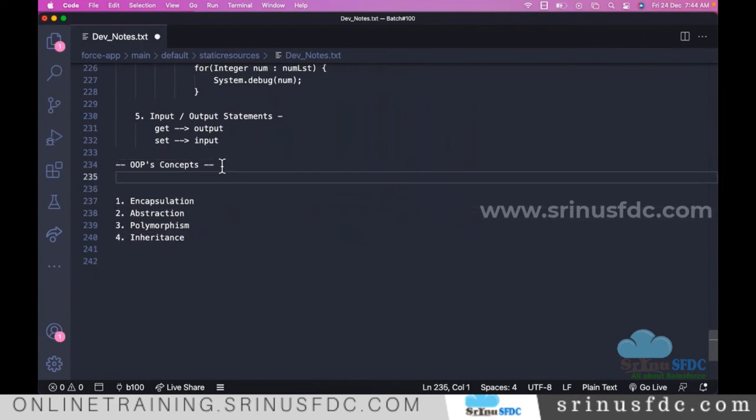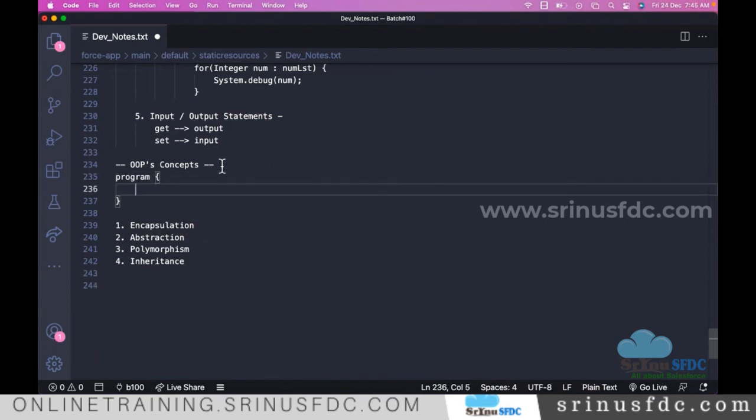Okay, so let's say we have a program, right? Why do we write the program? Most of the time, we supply some data as input, and the system should apply some logic on the data, and we have to see the result. Right? That's the purpose for which we use the program most of the time.